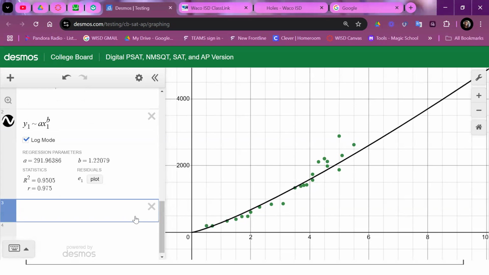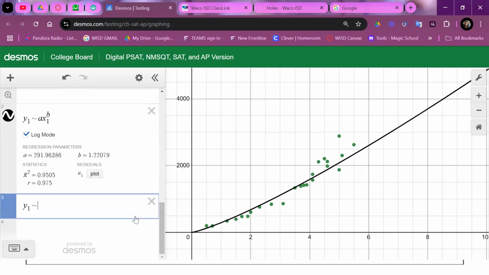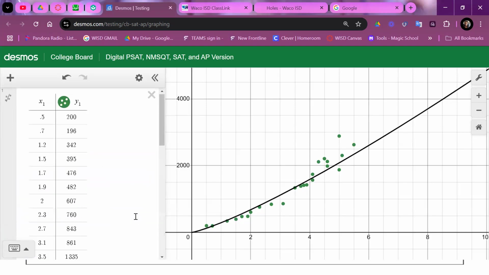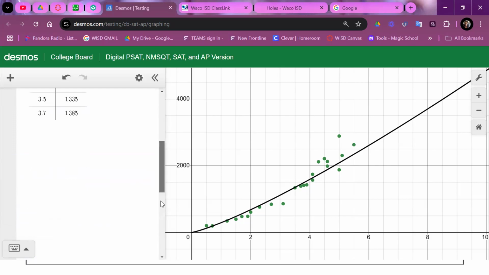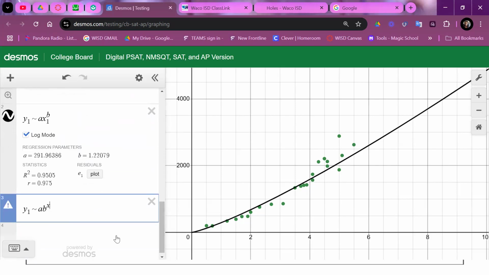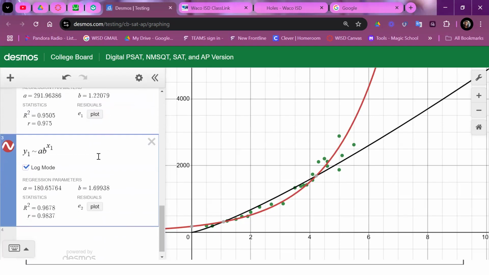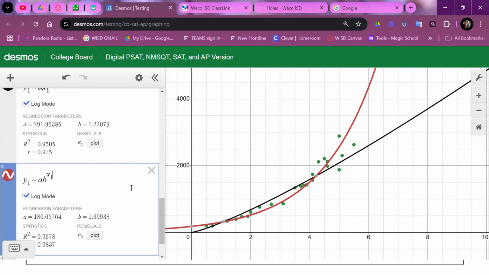Okay, so then our exponential model is y1 tilde a times b shift 6 x to the 1. And I'm going to make sure I check the log box. So now I have both models.